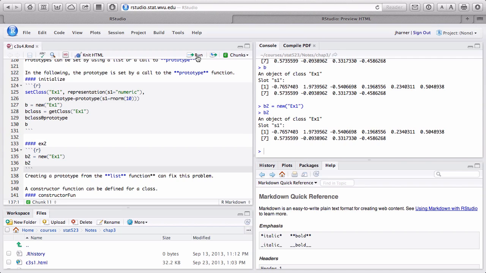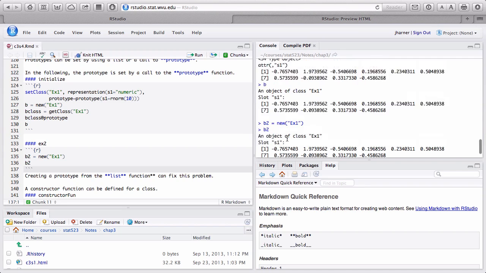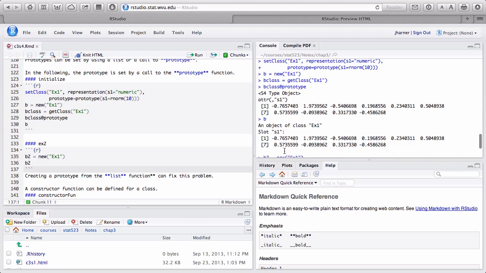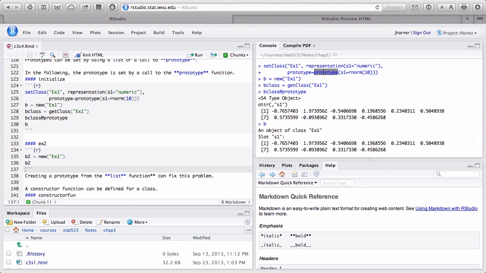That is because we use the prototype function here. If I had that as a list, that would not have happened. So there's a way around it, but I'm just pointing out that instead of having prototype there, if I had put list there, so I can have one component that's an element of a list, then this would not have happened.